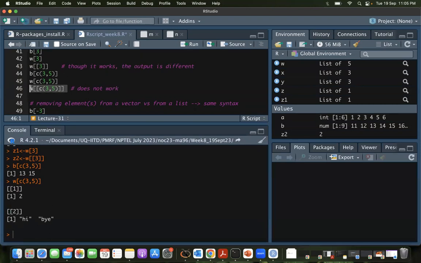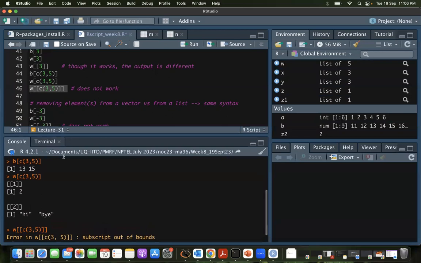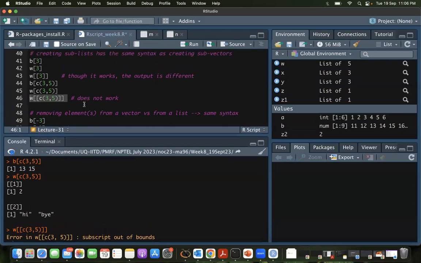But if I try to do this with double brackets, it's not going to work, because within two square brackets I cannot extract two elements. When I say two square brackets, I have to individually focus on just one of the sub elements. So again, if you want to create a sublist, whether it has just one element or multiple elements, but you want to retain the nature of the sublist, you have to use a single square bracket.